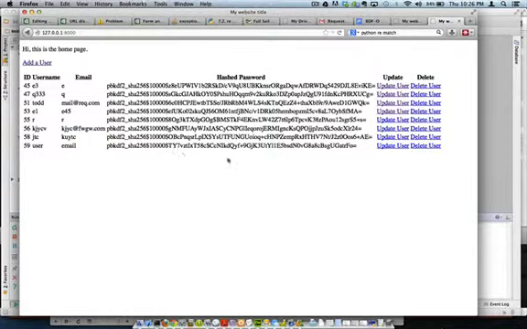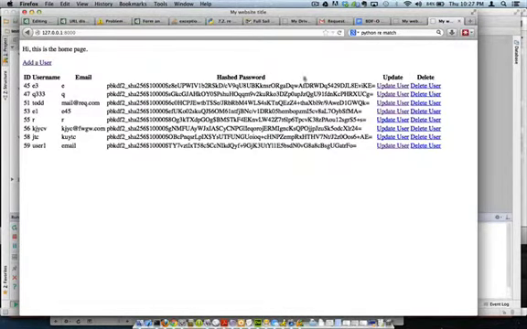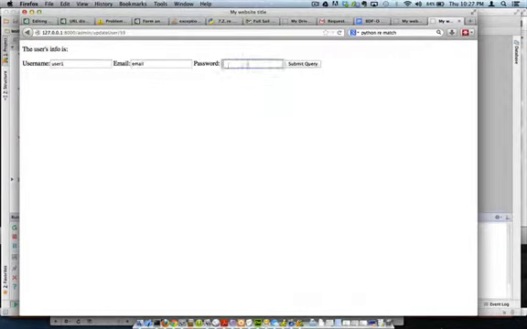User, email, and password is hashed. That's not MD5, that's something else. And I can update, make it user1. So I made it so if you don't type anything into the password, then it won't change the old one. So I'm going to update it again. Let's change the password to the QWE. Submit.